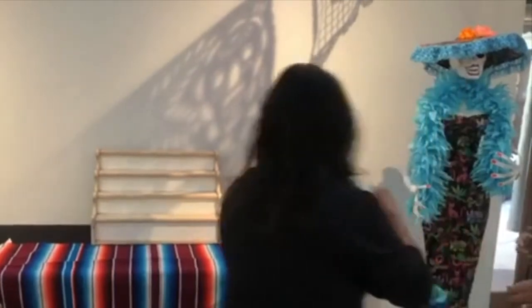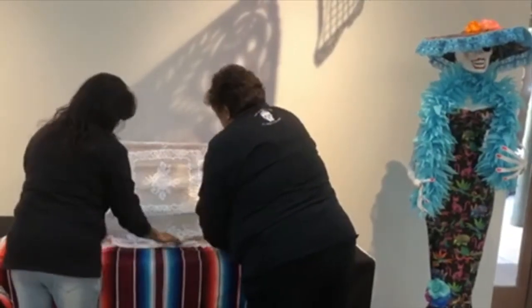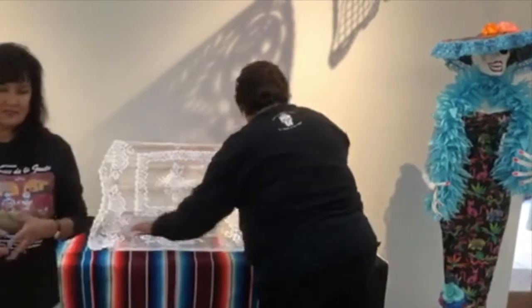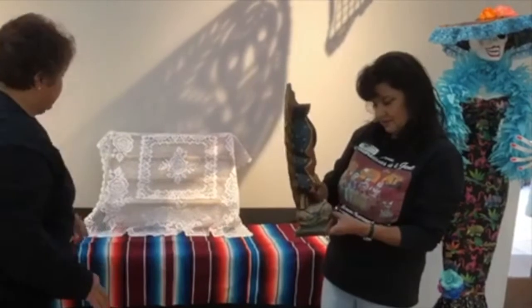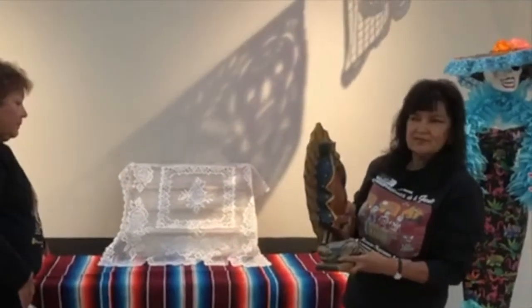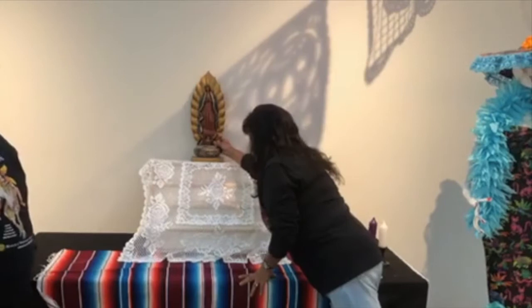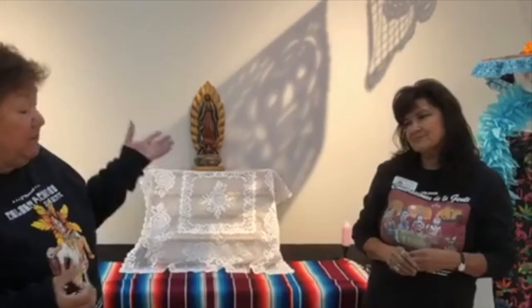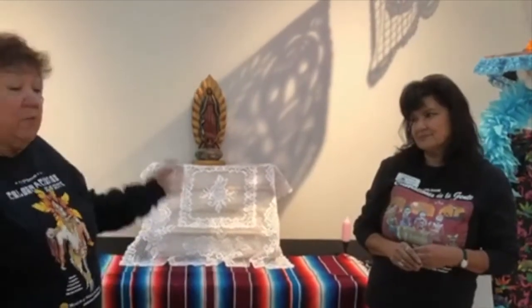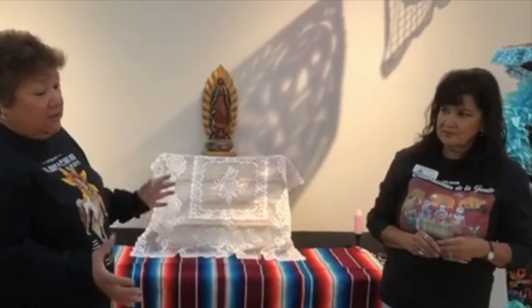One of the things we like to do is put a statue or picture of Our Lady of Guadalupe, because for a lot of Hispanic families she is the patron saint of all Latin countries. We put her on the top tier. Some families blend in their saints, and they would put a picture of the family member they are honoring for that specific ofrenda on top.